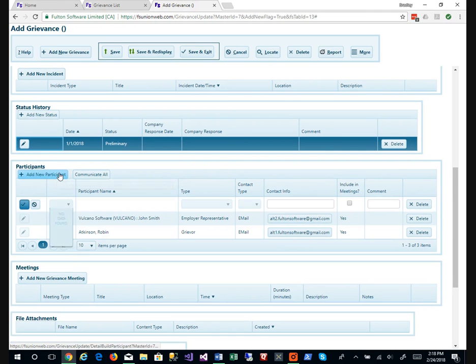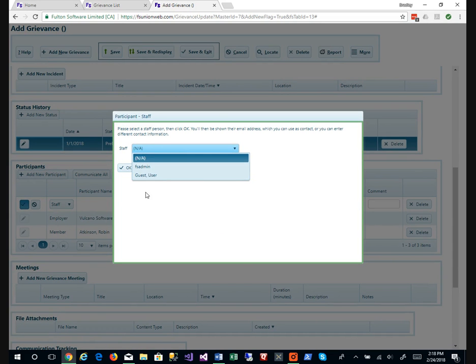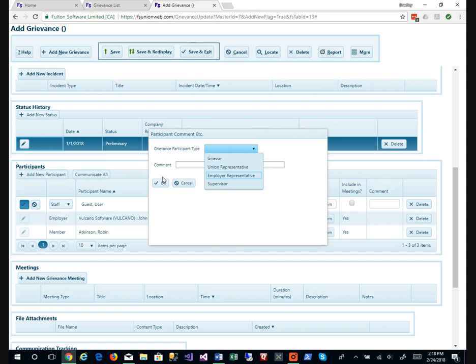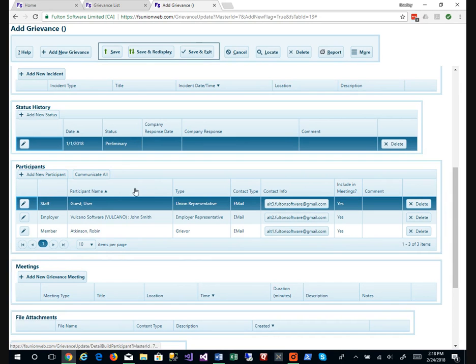And we'll add a staff member that we're going to have them act as the union rep. Now, normally that would be the shop steward or something, but just for the purposes of the example. So we've added a few participants.